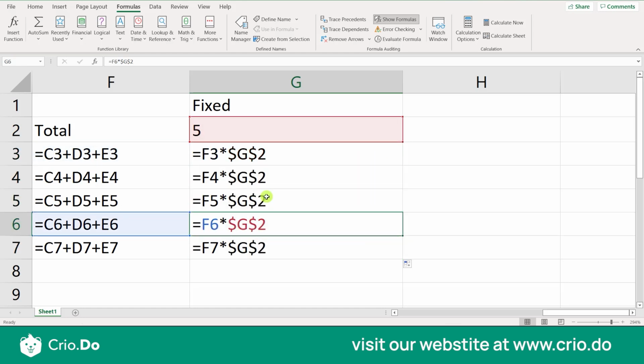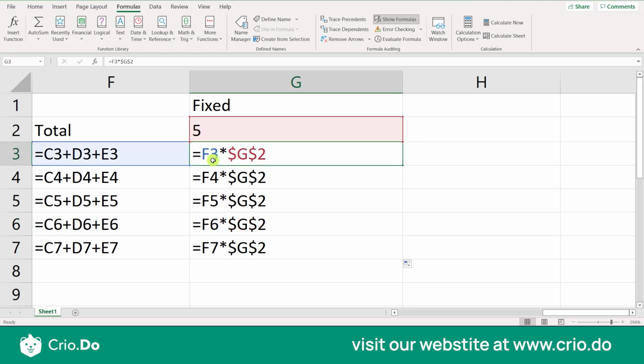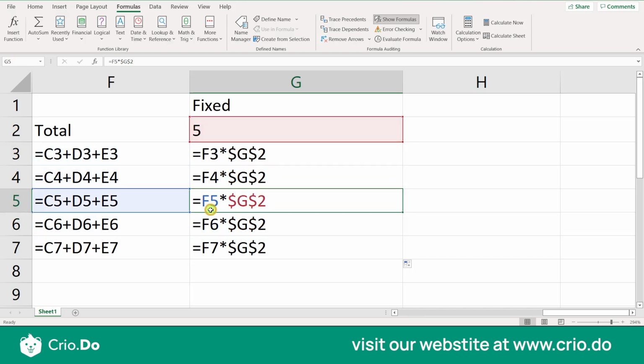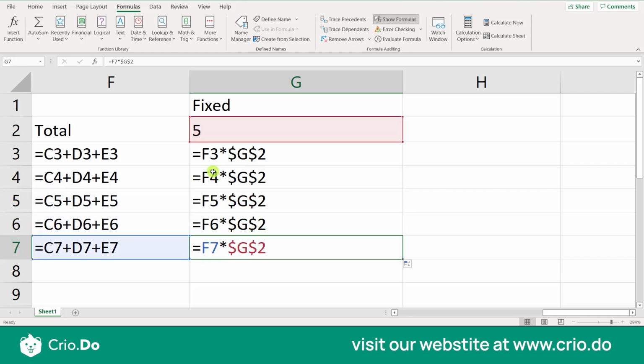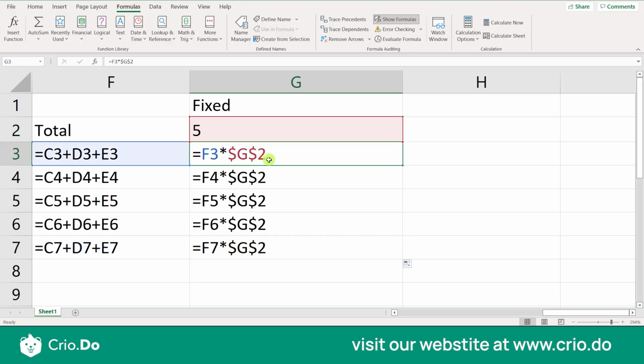So now you just see, when you stretch that formula, you're getting the result. This F3, F4, F5, F6, F7 is changed because we have used the relative cell reference, and this G2 is fixed. How is it fixed? Because we are using absolute cell reference here.